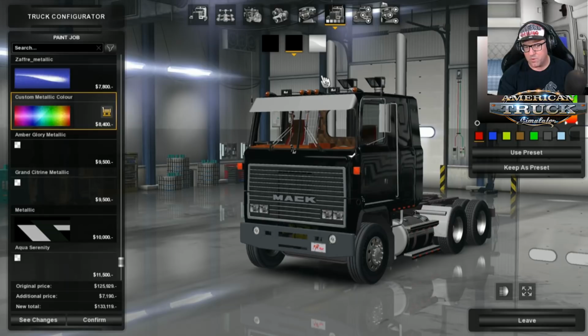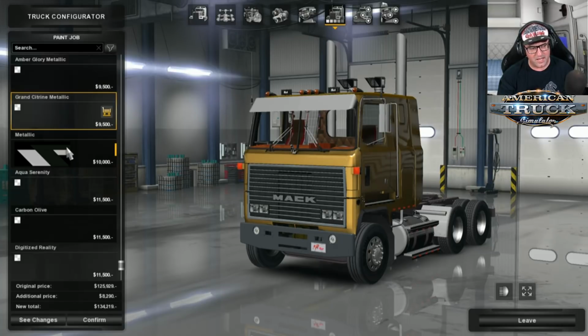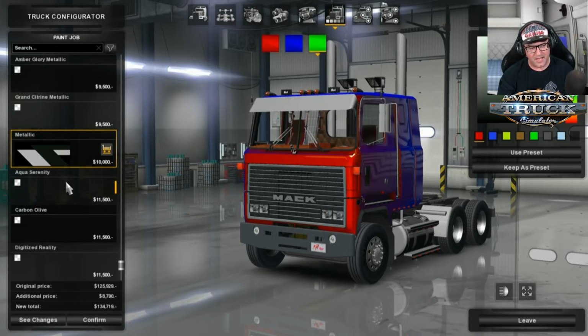So there's the first one there. There's the second one working. Let's have a look. Yeah, the third one's working. I knew it would. But there's also Amber Glory. You've got your Citron. There's your metallic color there.